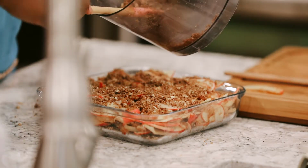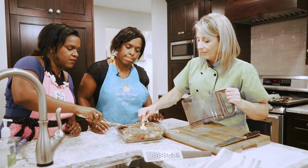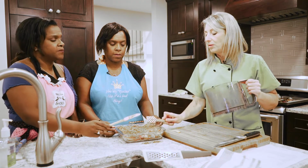And you can press it down too, because it'll help cook. And how long do we make it cook for? About 20 to 30 minutes, depending on your temperature of your oven, until it starts to sort of bubble.